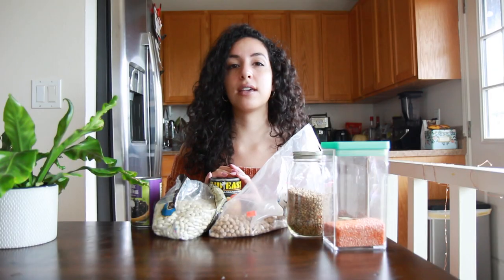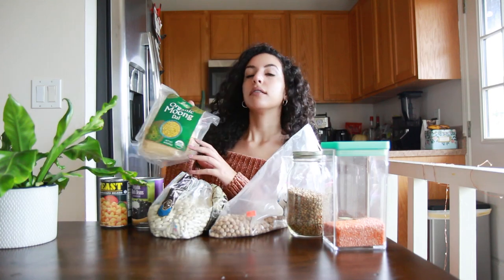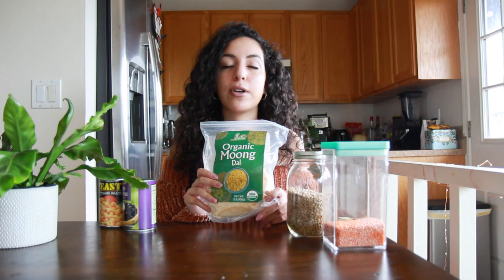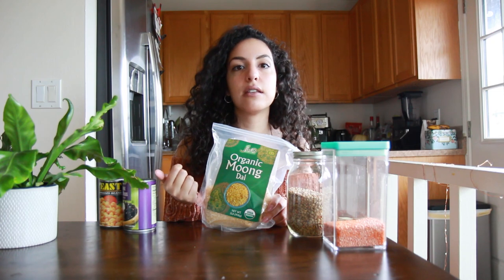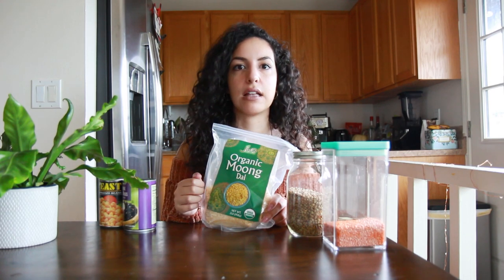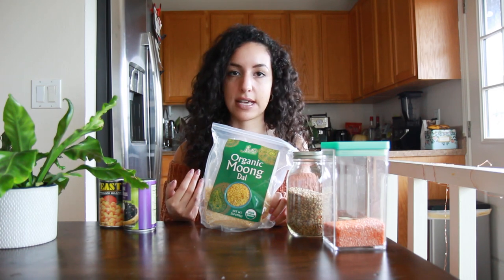All kinds of beans and lentils are also great to put in a chili — they really give that heartiness you'd want in a vegan chili. I also have some dried mung beans. A lot of people are using them as a vegan alternative to eggs. You just soak them for about five to six hours or overnight, then puree them with nutritional yeast, turmeric, and black salt — black salt is what gives an eggy flavor. Once blended, the soaked mung beans can serve as a vegan omelet or scramble.